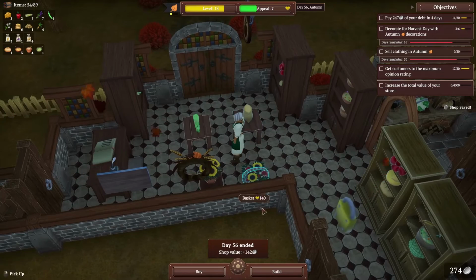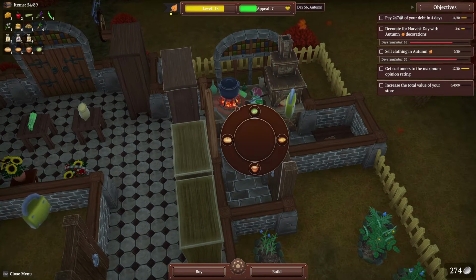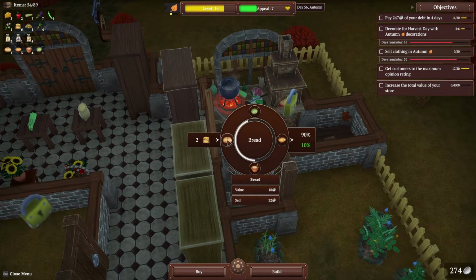And I think that looks like it. 142 in 1 day. That is very good indeed. Right, we do need to make some more bread. That's going to be one of our immediate things. So, yeah, okay. We're still making average bread. There is a small chance of getting good bread, but that was not it.